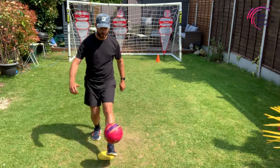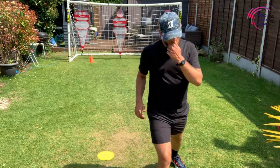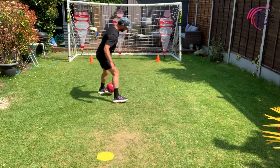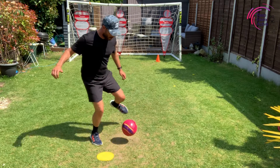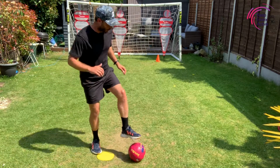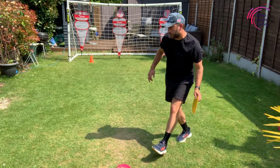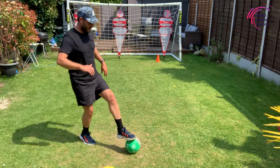Now we're going to move this into a little turn shortly. We're just getting the technique right, getting the bounce right. Make sure you've got a nice ball. I feel like this one's a little bit flat. Get an exchange ball. Bring in the green machine. Here we go.